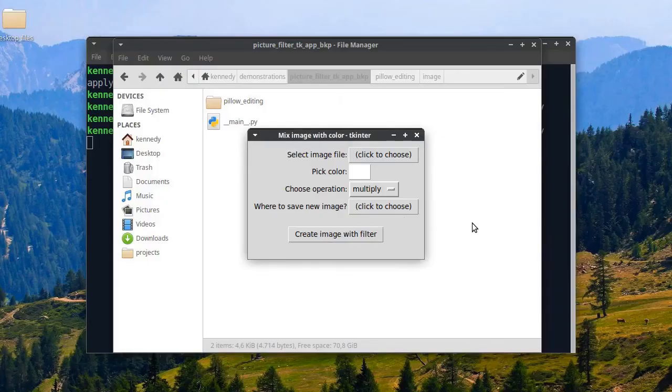So let's say that I have a Tkinter app that takes an image, a color, and lets me choose an operation to mix both, creating a new image which I can save on disk. Provided that my app uses combinations of modular functions to achieve its results, I can turn those functions into nodes, edit them in the Nodezator app, and then export the node layout as Python code that can be inserted directly into my Tkinter app. In the case of this app, the functions use the pillow library to manipulate image files.